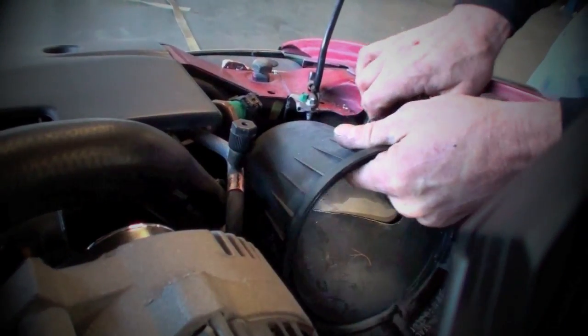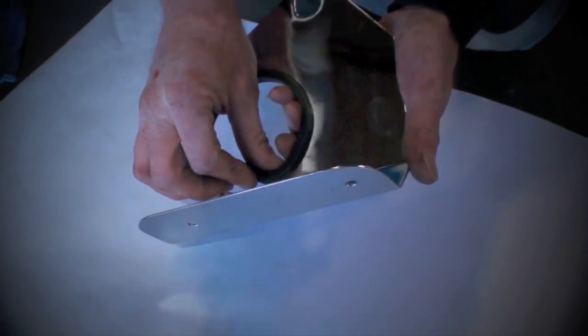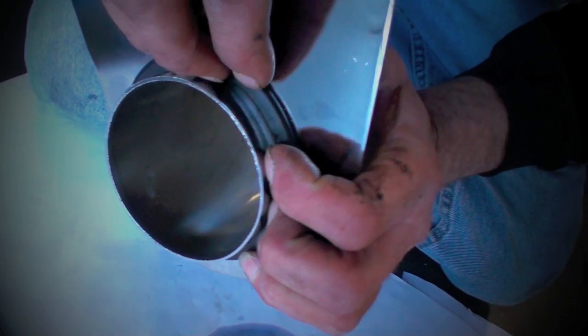Back on the cold air induction system, remove the bolt that holds the base in place and pull it and the snorkel out of the fender well. Prepare the fender well plate with the supplied O-ring and studs. Then work the inlet elbow into the O-ring. This is the most difficult part of the installation due to the tight fit of the tube on the inside of the O-ring.